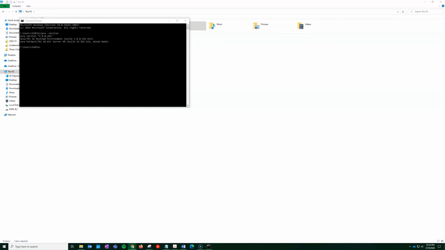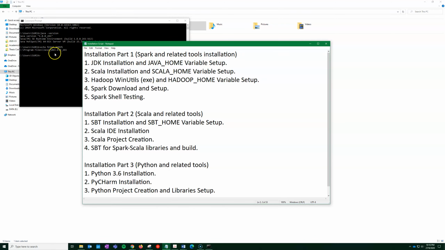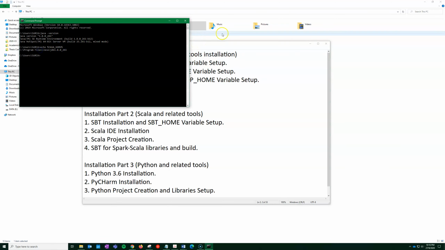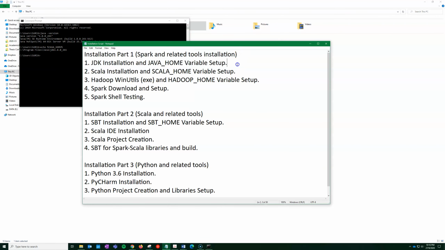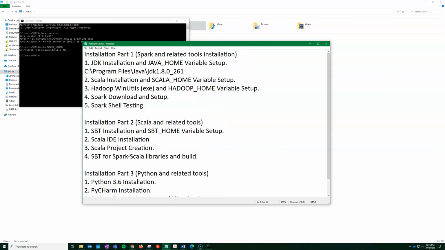You can also see what is the path variable for Java home. You can say echo %JAVA_HOME%. That will tell you what was the variable that you set in. So this is done. Let's move on from here into the next step. In case you wanted to know, let me just copy the folder structure. I'm just keeping it so that you know where these things are being installed. So this is where the Java got installed.